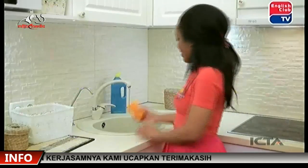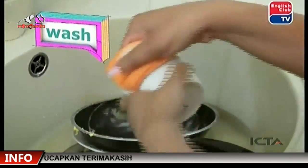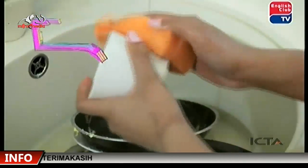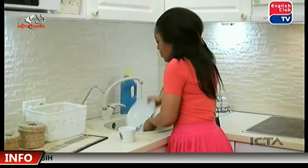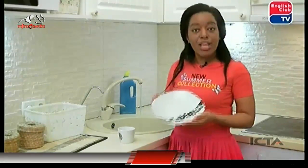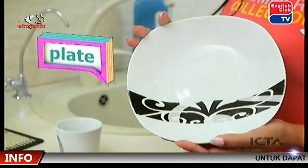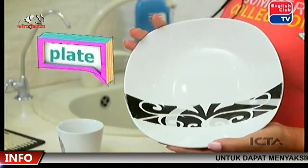Now, we need to wash the dishes. Wash. I have just washed the plate. Washed the plate. Plate.